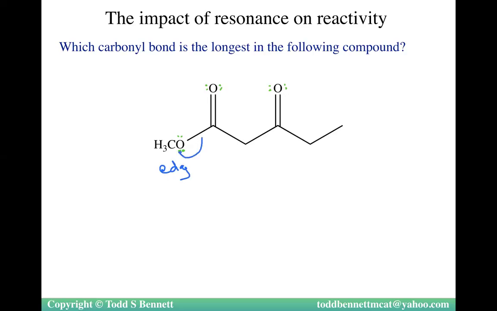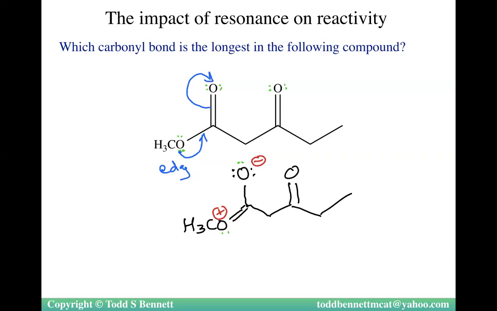So if this lone pair goes in here, that goes up. Again, the same old resonance. Lone pair becomes a pi bond becomes a lone pair. So if I were to draw this other resonance structure, you will see this O now has a positive charge. It is bonded to a carbon. It has an O, which now has an extra lone pair on it and a negative charge. And the rest of the structure stayed intact.